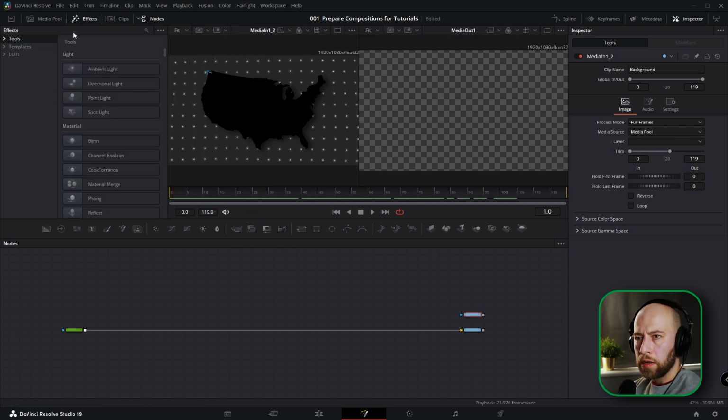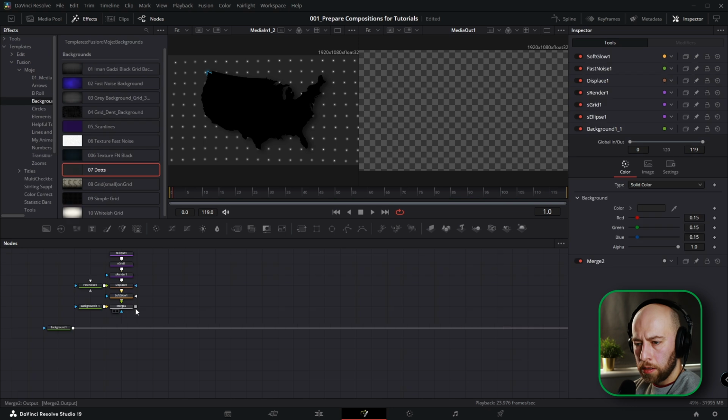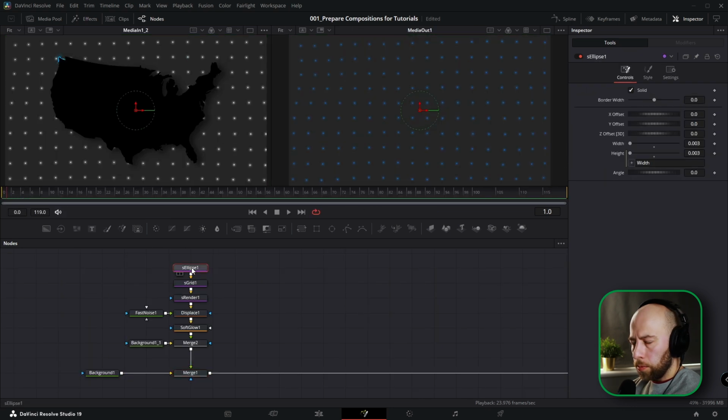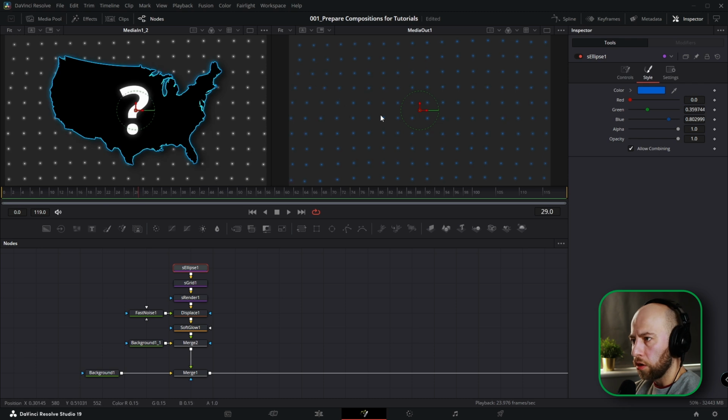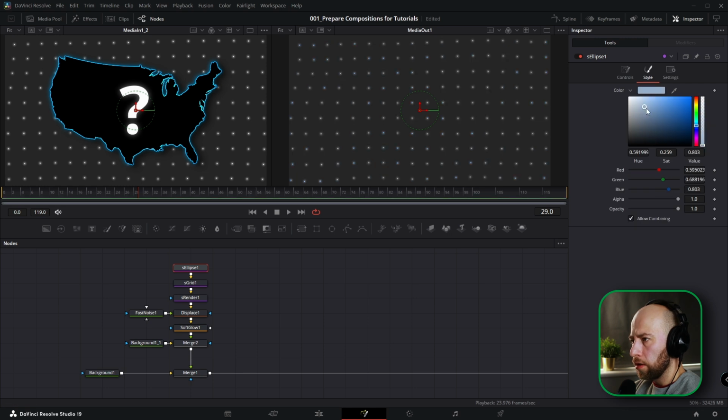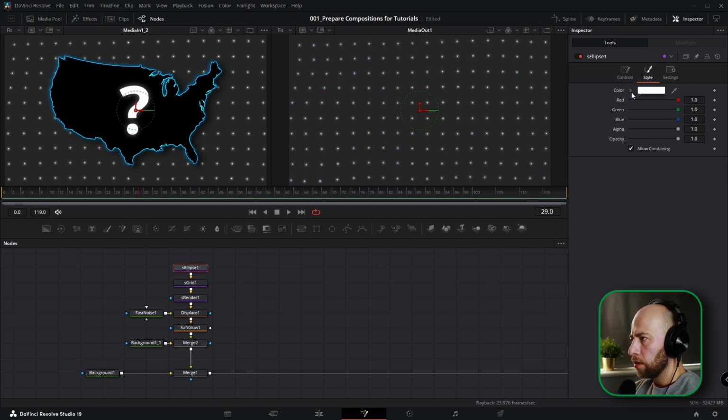I've already prepared the background, so let's connect that here. On the top I've got an ellipse. This is solid. You don't need to do an expression, you just need to type in 0.003, and for the style you can have this color. That will be the color of the dots, as you can see here. I've changed that in the animation, I don't know why, but it's up to you. You can change that color, it can be anything, it can be white. Okay, let's have white on this animation, so you can change it if you like.